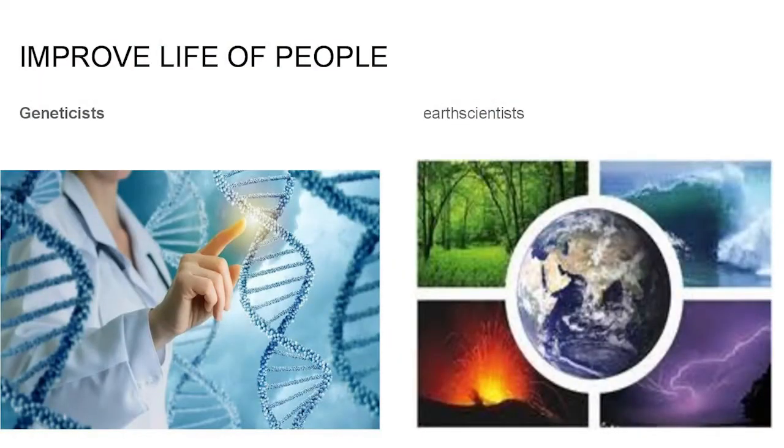Here some scientists work, see, some geneticians. When you see genetics, what do they do? They work on our genes and DNA, isn't it? They try to find out what the reasons are. See, some hereditary diseases come from parent to children. Such research is what these geneticians do. When they do this research, they find the result. They try to prevent some problem which is going to come in that situation. Some genetic problems come from family to family. So when these people work on that, they come to know that this problem occurs here, so this is the solution.